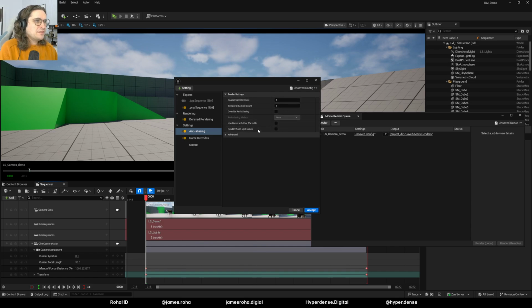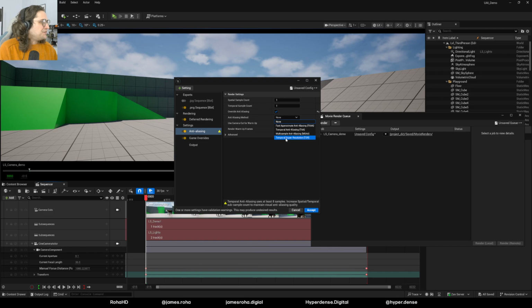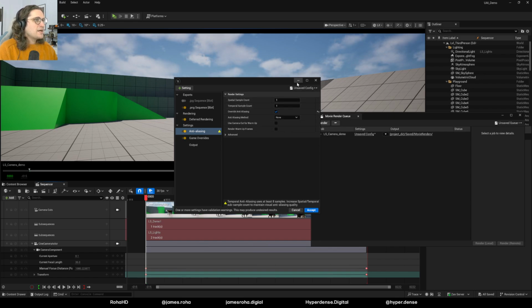By default, you probably have an anti-aliasing method turned on, which is probably TSR. And TSR isn't bad, but you'll find to get the most quality out of this, you actually want to use none and manually control the spatial sample count and the temporal sample count.